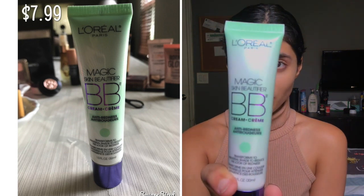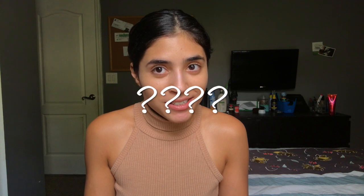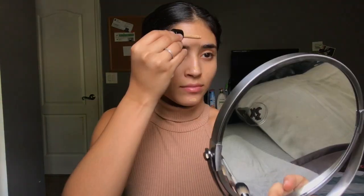I do have a little bit of breakouts going on my face at the moment. Before I put the foundation straight on the breakouts, I'm just going to be putting this BB cream here, and I have talked about this in my first video for the lunch makeup tutorial. If you haven't seen that, you should, because everyone's gonna eat lunch, so might as well. About this much should do, and this is for anti-redness. So you would put it on areas where you have redness. I'm gonna finish up the rest of my face, like my chin, my nose, my forehead.